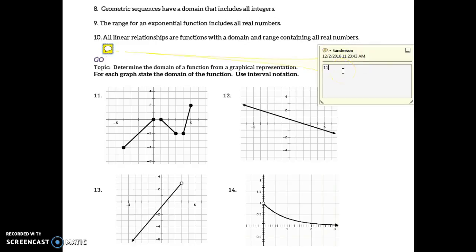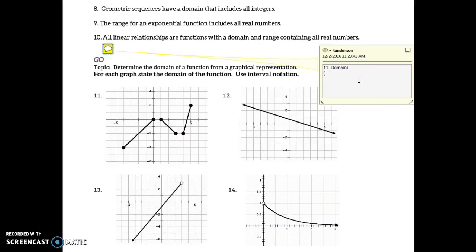All right, so let's do number 11. What is the domain for number 11? Since there are breaks here, see that? You see how it starts here at -4 until 0. And then it starts at 1 again, and then it goes until 3. And it starts at 4 and picks up at 5. We want to express that like that.